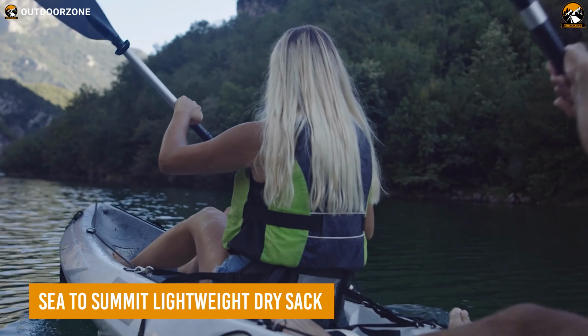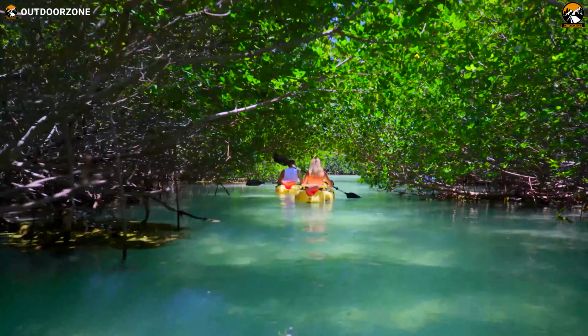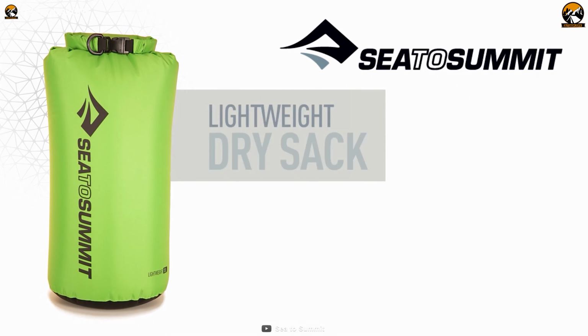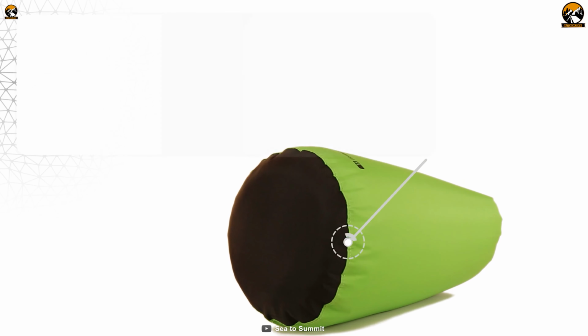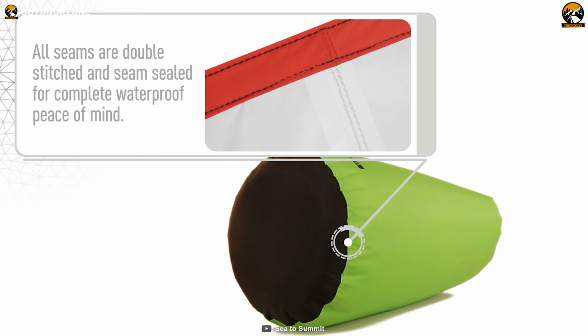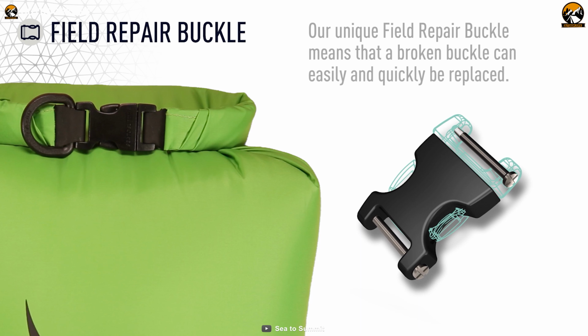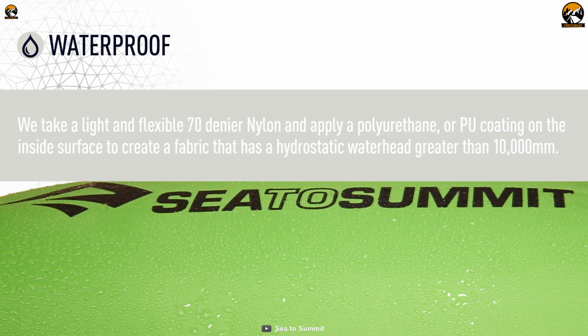So at first, anyone will need a dry sack to keep their belongings safe and dry during the kayaking trip. Okay, we understand some of you may say, "Aha, thank you, Mr. Obvious." But jokes aside, a capable one like the Sea to Summit Lightweight Dry Sack is something you'll be thankful to carry. A sturdy yet lightweight build makes anyone rely on it while keeping sensitive items and gadgets on the kayak camping trip. In addition, Hypalon's durable roll-top closure and a formidable buckle are present for its perfect waterproofing.